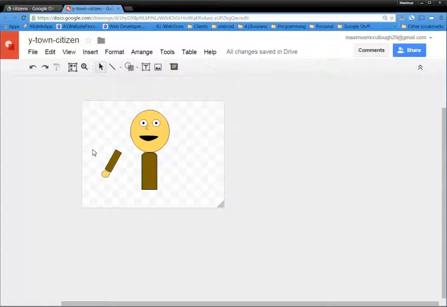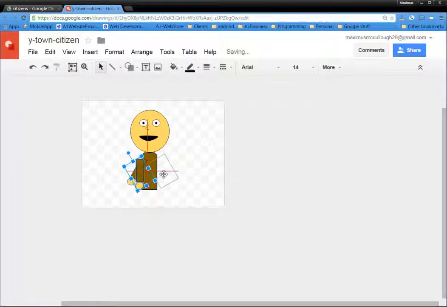And now what I'm going to do is group this hand to this arm by selecting it like this, right-click and group it, and I could put the arm over here. Okay, now I can also make a left arm by hitting Control C, Control V, as in Victor, and then I could make this arm go the other way. Okay, pretty simple process in Google Draw here.